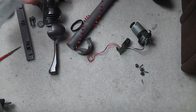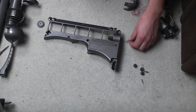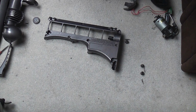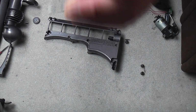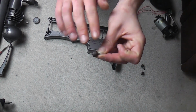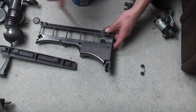Now that the brush roll cog is fitted, we'll move these out of the way and we'll fit the 3 wheels onto the vacuum itself. Now this is where the grease comes in, because I always like to, just to stop it squeaking. You know, when you have squeaky wheels, just a little tiny smear on the axle, pop the wheel on and just spin it up, because you don't want to get too much grease on it, because then it'll go all over the carpet the first time you use it.